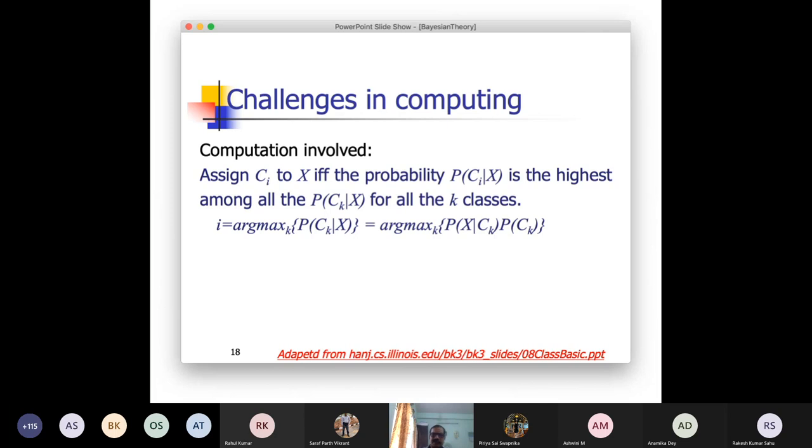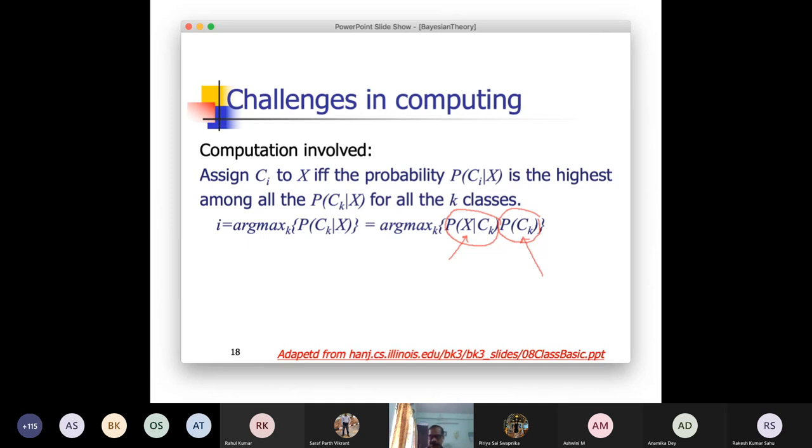As you can see, when you are computing the posterior probability, mostly you need to compute the product of the likelihood of a vector for a class, the class likelihood, and also the class prior. So these are the two terms you need to evaluate, which means that you should have a model for these probability distributions. You should have a model for class distributions, and sometimes empirically you can observe them.